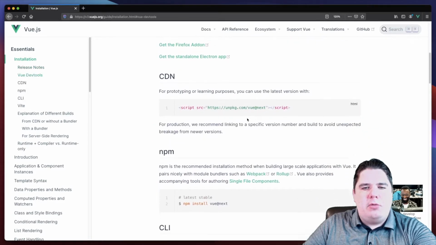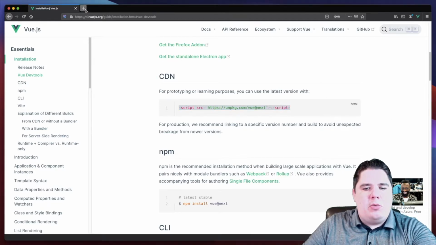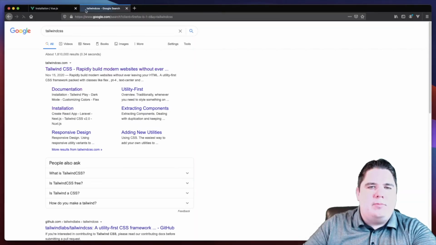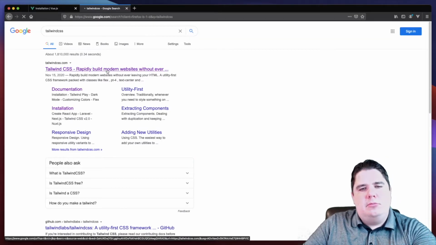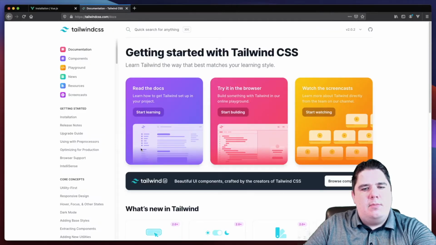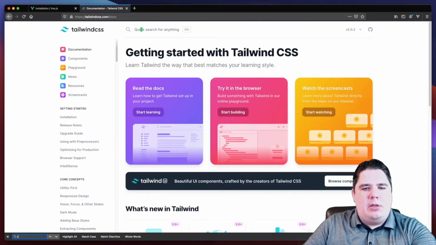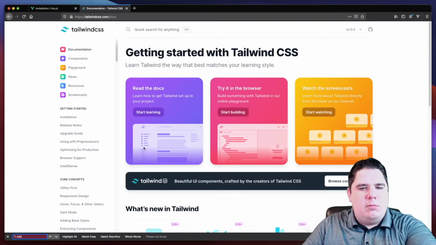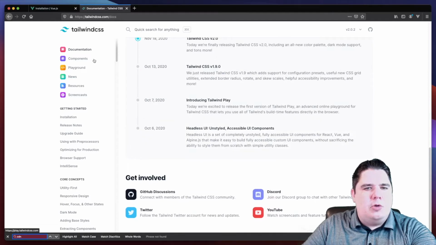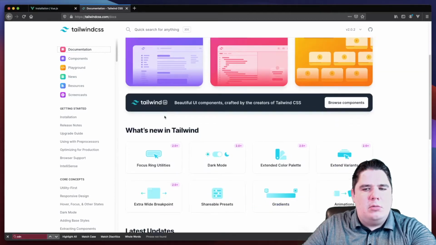When it says you need to do a simple script tag, okay? Let me open a new tab. Let me open Tailwind CSS. And to get started, let's look at the CDN. Oh, documentation.